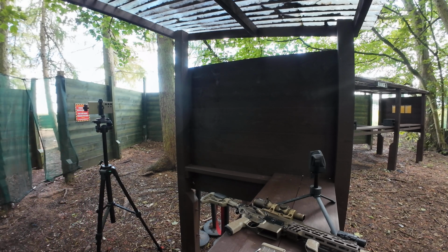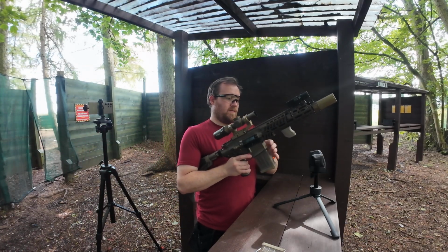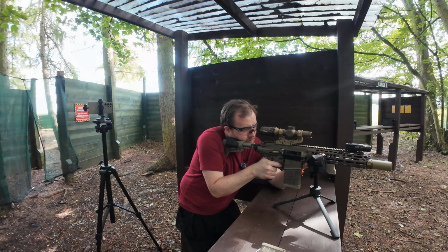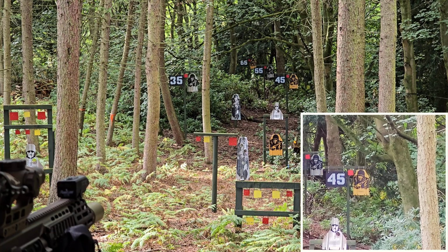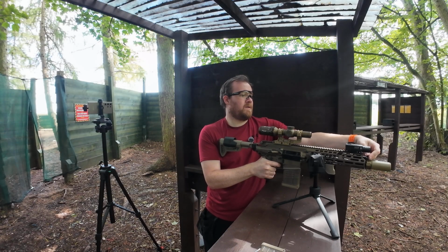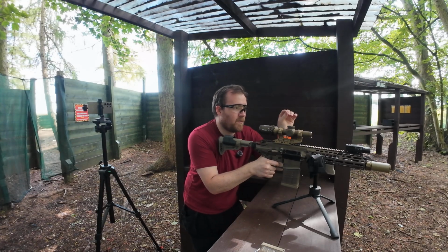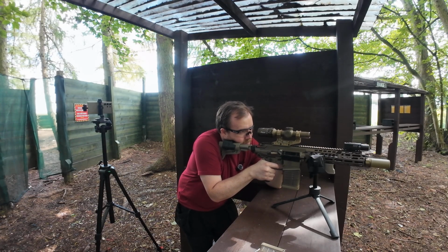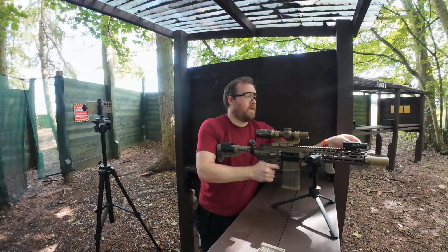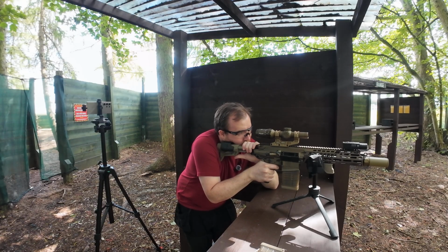None of the adapters seem to work very well with these magazines. Right, 0.48, because we're overhopping even the 4s. So let's see what this does. Let's point it at the 45 first. So we can add a little bit. It does have a pin system to hold that adjustment in place. Let's go 55. Yeah, we can probably go a little bit more. And let's try the 65 with a 4.8.